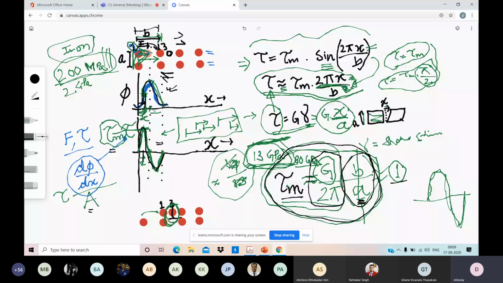This is our conclusion. Now G, typically we said for iron, say 80 GPa, and we have divided it by 2 pi. So we have come down to a value of 13 GPa. So to create a dislocation in iron and cause plastic deformation, you need 13 GPa strength. But we also have said that typical strength of iron starts from 200 MPa. Or if you take pure iron, Armco iron, it may be even less. And maximum strength goes up to 2 GPa, not more than that.